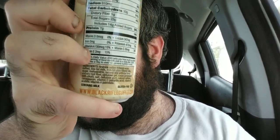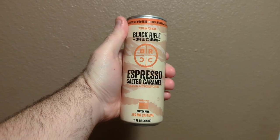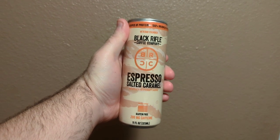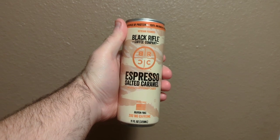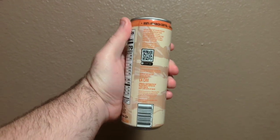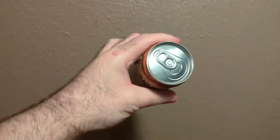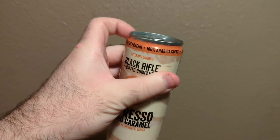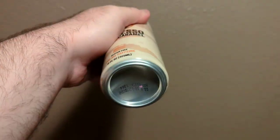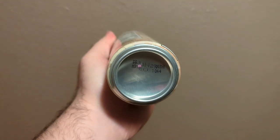Other ingredients. That's pretty much the entire can anyway. I'm going to show off the can up close real quick, so hold on a minute. The Salted Caramel Espresso Black Rifle Coffee Company coffee drink. Cool camouflage can, like a light brown. But yeah, I like the brown and the orange, because orange is one of my favorite colors. It's an interesting color combination.